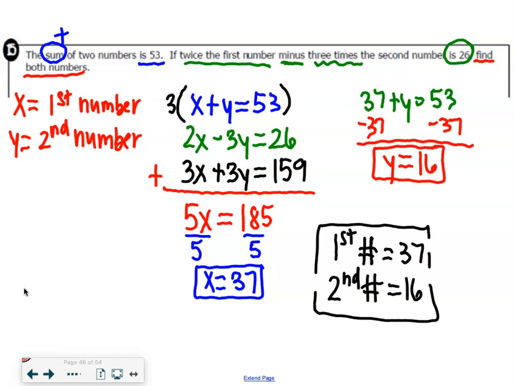At any point, if this video is going too fast, remember you can pause it, write down, and then get caught back up, right? No need to write down without understanding what you're doing.